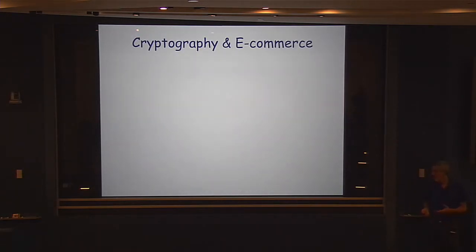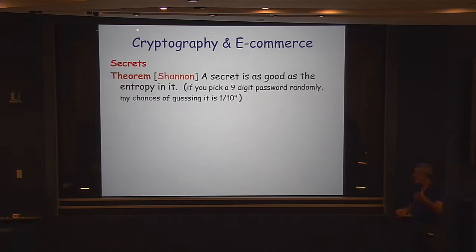Something that's much more important in your lives is cryptography and electronic commerce. In this field that we literally use every day, without randomness, you couldn't even make the first step. The first step is just defining the notion of a secret. So secrets don't exist if you don't have randomness. This was already formulated by Shannon when he defined his information theory and entropy, saying more or less informally as follows: a secret is just as good as the amount of randomness it has.